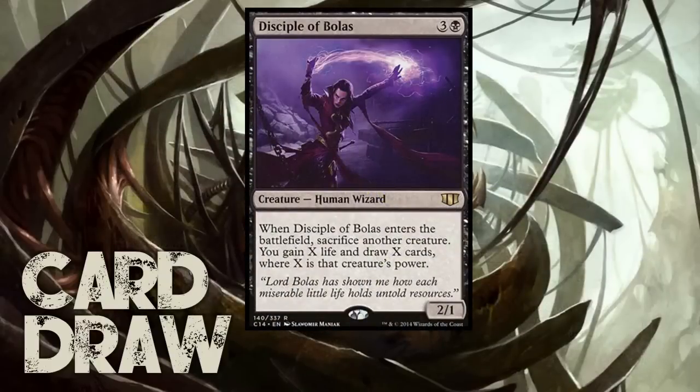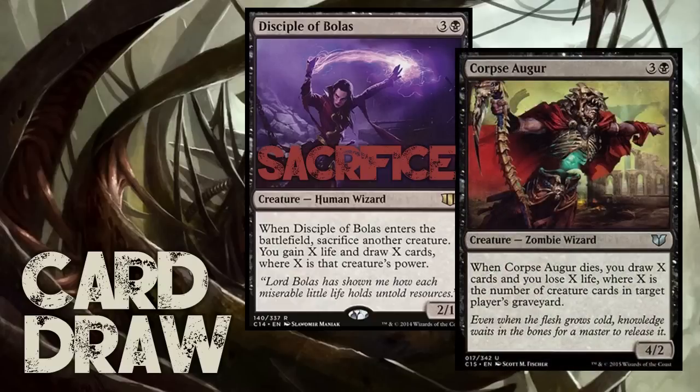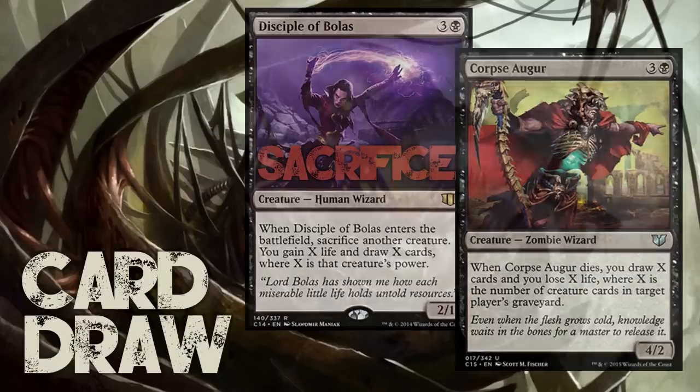Disciple of Bolas is excellent. It's card draw, it's life gain, and it comes in with a sacrifice outlet as well. Unfortunately, you can't target itself. It's not quite like Extort, but it's very powerful. And let's just put it on a Corpse Augur. Corpse Augur is great. When it dies, you draw X cards and lose X life, where X is the number of creature cards in target player's graveyard. And you're gonna have a few creature cards in your graveyard, trust me.